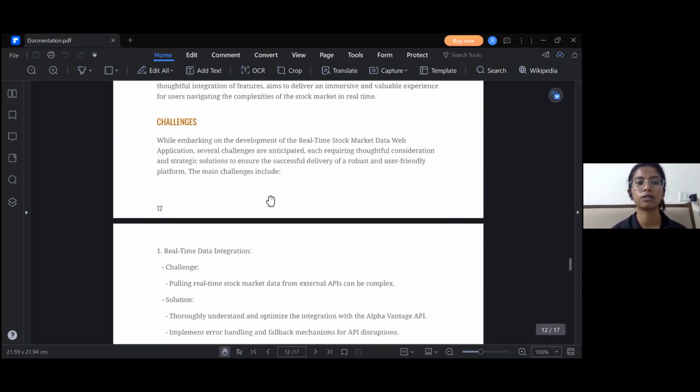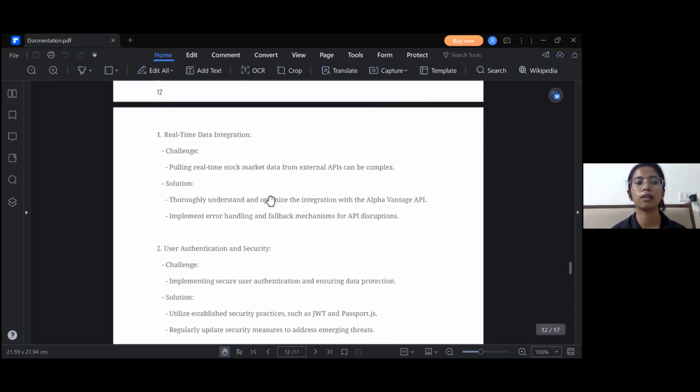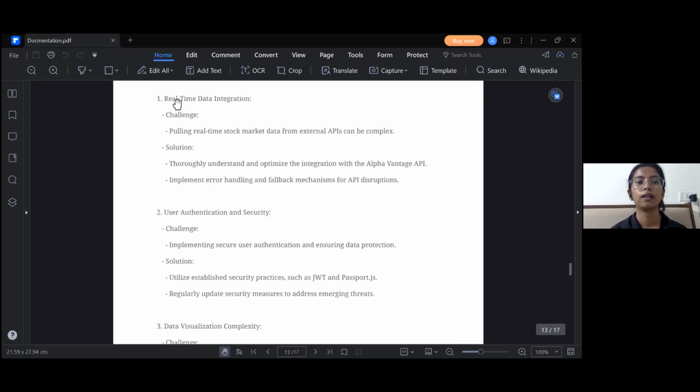Then coming to the challenges, we have also added some real-life challenges that we can face while working on this project. Like real-time data integration, we might have a challenge. Let's say pulling real-time stock market data from external APIs can be complex.